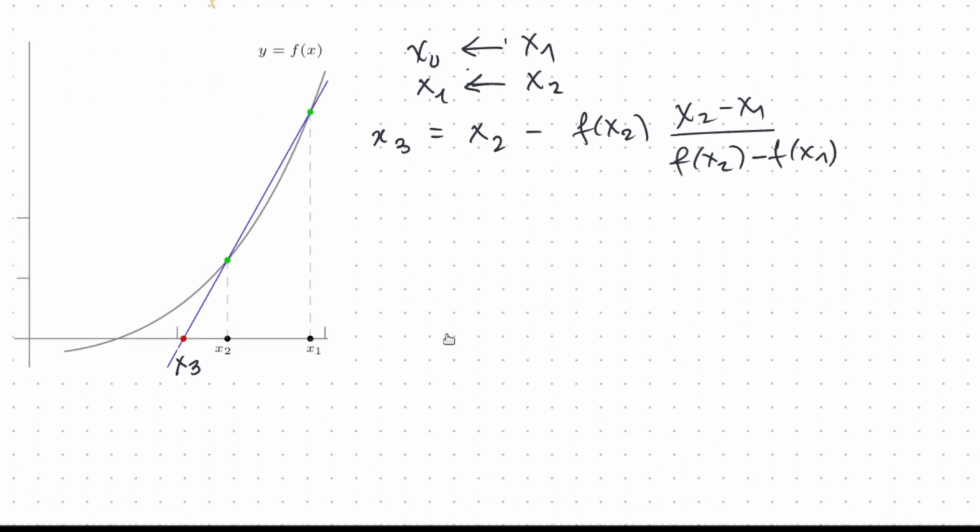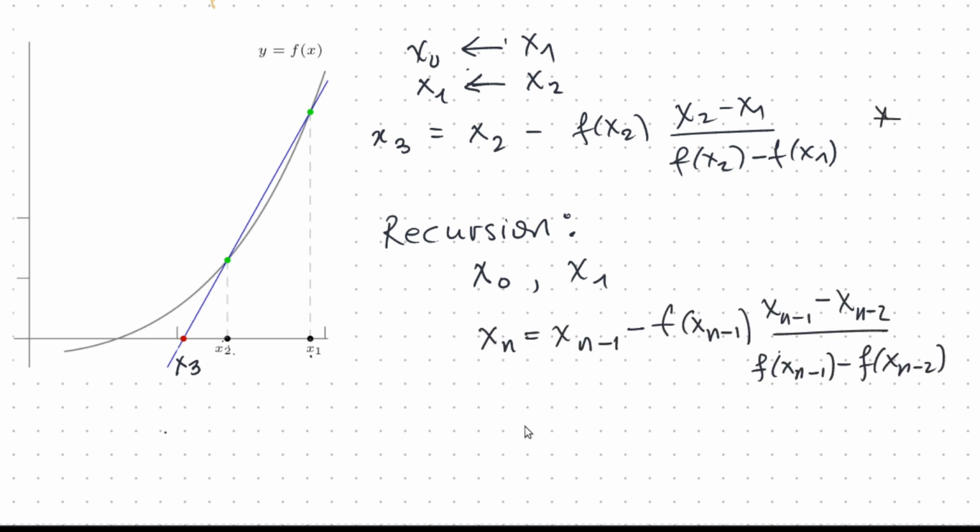So what we see is we have a recursive process. And for a recursion, you need two things. You need initial conditions and you need a recursion relationship. So we have initial conditions, x0 and x1. They are the things you choose right from the beginning. Here they were chosen as these two points. They could be any choice. And we need a recursion relationship, which I can deduce from this. So there it is. This is the secant method.